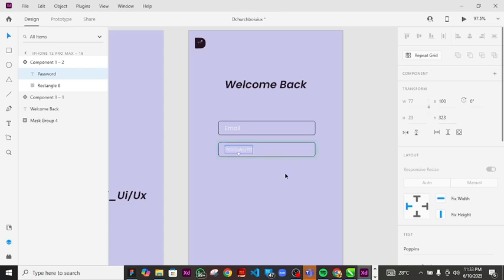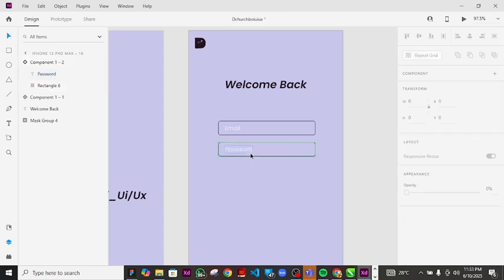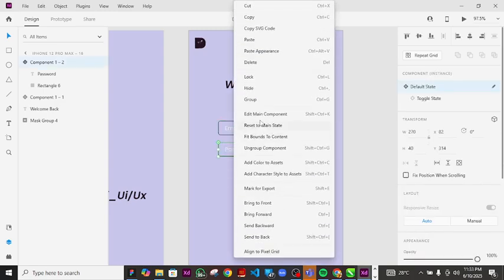As I explained earlier in the previous video, unless I edit the main component, no matter how many times I duplicate the component or drag and drop the component and make changes, it will not affect the previous one. Like as I change this word to password, it will not affect it unless I edit the main component.